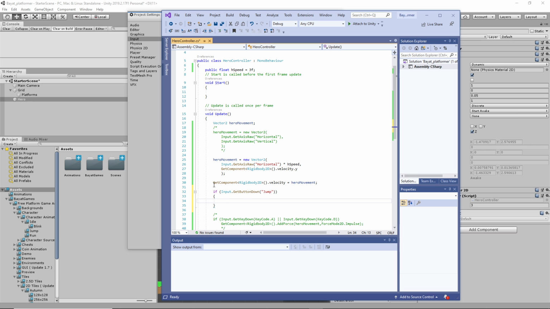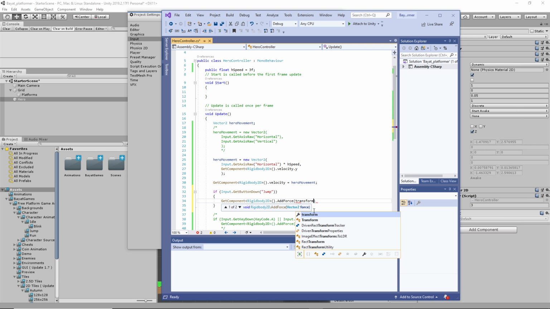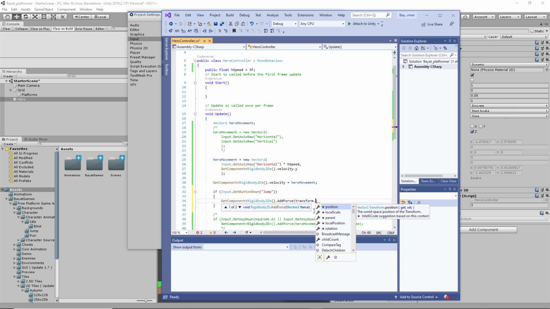And the something we want to do is, instead of setting the velocity of the component, now we want to add a force. So we're going to add a force to the rigid body. And we want to add it in a certain direction. What direction? The up direction. So we'll say transform.up. That is the up vector for this player.